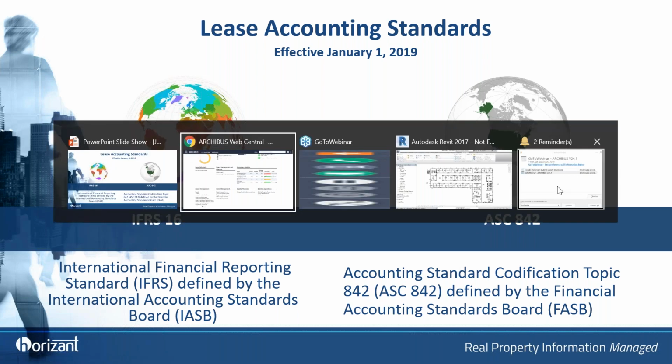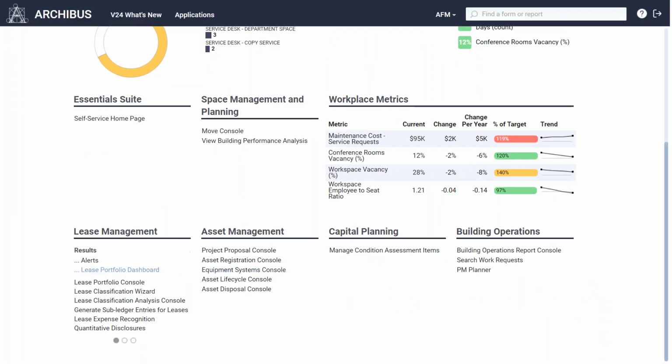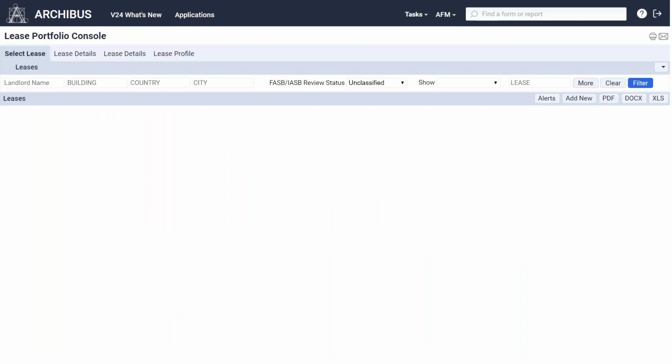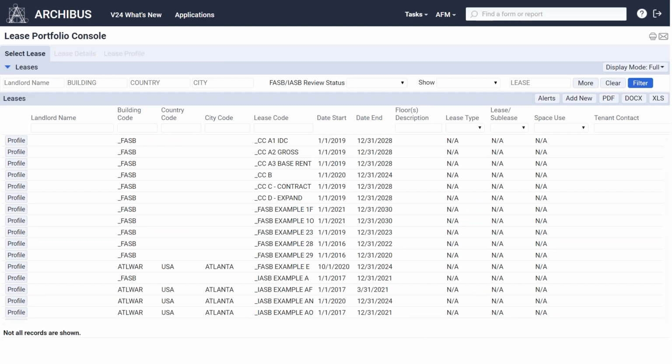So with that said, let's quickly show you the piece that's related to it. With the extension, it adds additional tasks that are related to those standards. We're not going to go through every one of them, but first, what I do want to bring us back to is a very familiar looking console. This console is used within lease management, and most of us have seen this. The only thing that's new here is that you might notice there's now a reference to the standards. So I can look at the standards, and there's a process that goes behind them.